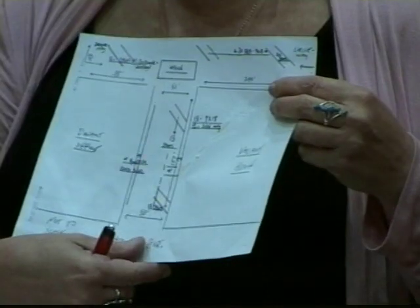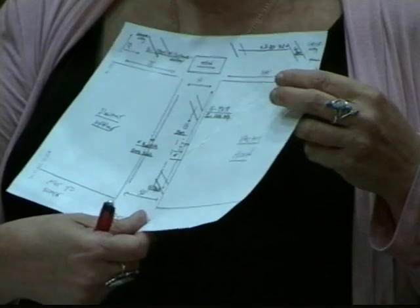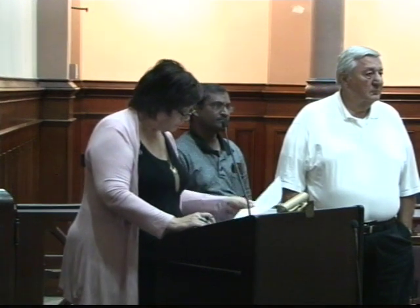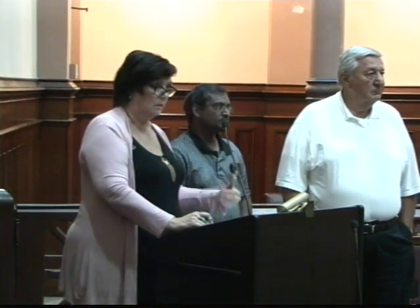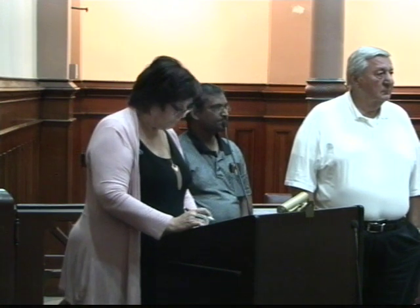He's allowed to have a mobile office? Well, that has to be on a foundation, doesn't it? That would be up to the state. I don't know what the requirements are for the state, but from what I understand, most of the small car lots have mobile offices. I know it has to have utilities, and I know it has to have a bathroom, because we've been having a problem with another lot back there. But I believe so. The plumbing and electric are already there because it used to be a house.